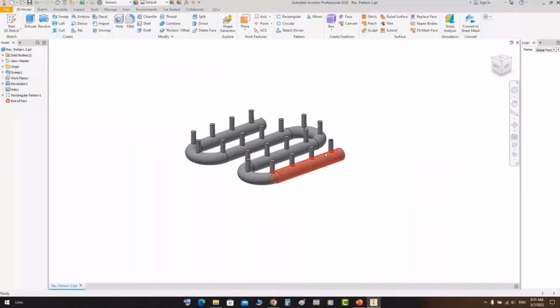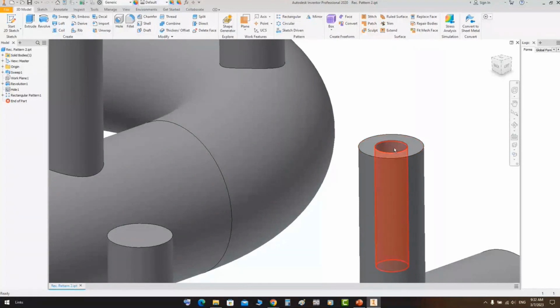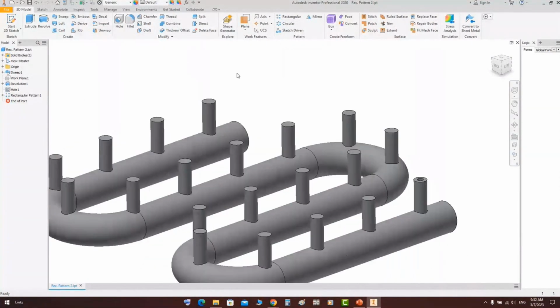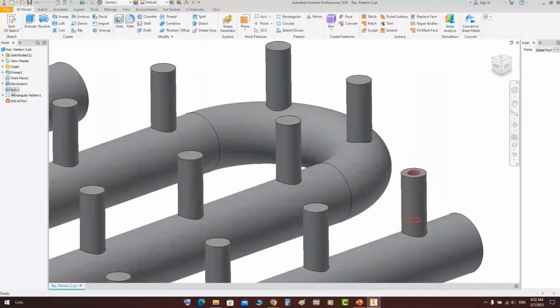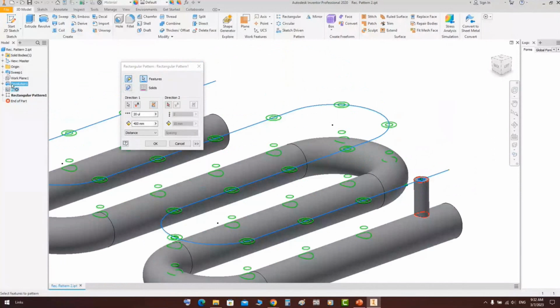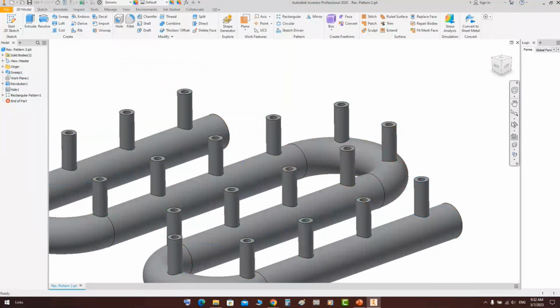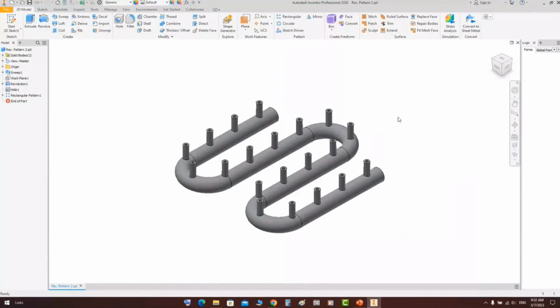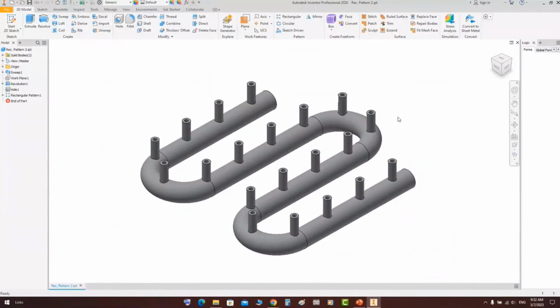Here, after making this pattern, you can figure that we didn't select this hole. So if you would like to modify the pattern again and add this feature, which is that hole, by double clicking on the feature, you can select another feature, which is the hole. So you can make those two features. If you take a look at the tree here, we selected the revolve and the hole to make a pattern for them. So that way, we made a pattern for those two features along this path.